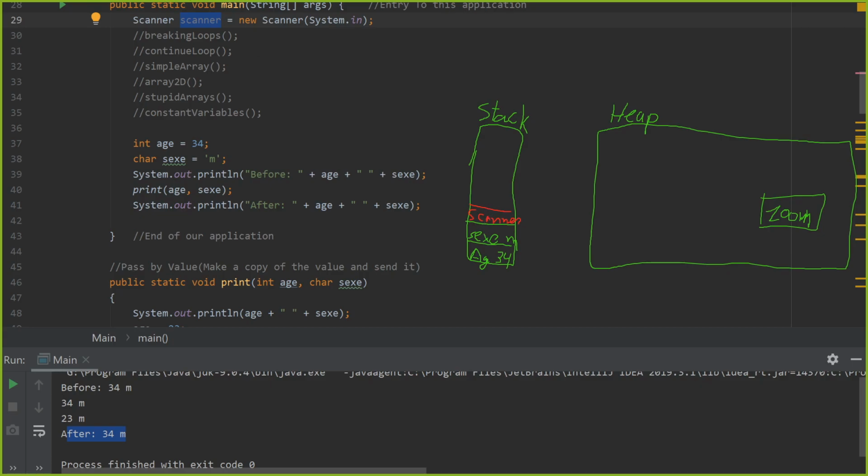However, the problem with scanner, because it's an object, we don't know the size, and it's not a consistent size, let's say. So it needs to be allocated in the memory where it's bigger, where they have more space to do whatever they need to do. So scanner, even though we have it on stack, the value that we have here is actually the address. So the value stored here is the address. The scanner actually lives somewhere inside the heap, and this is an address to that.